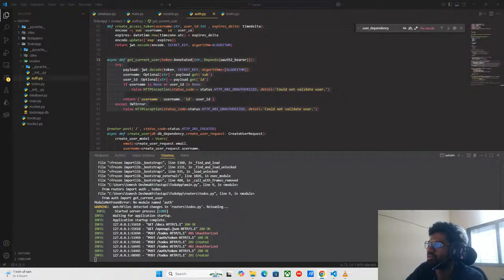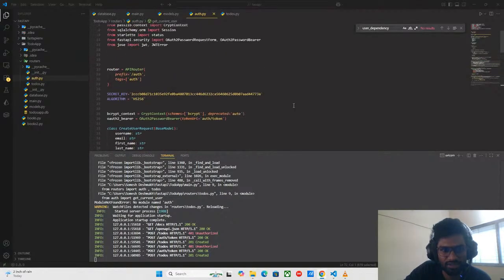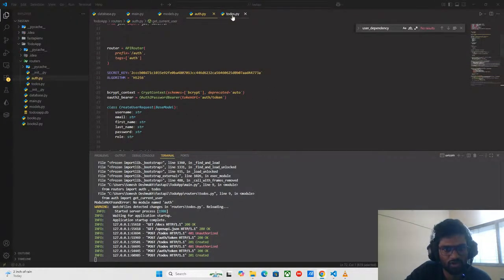So it is FastAPI's dependency injection system, the dependency chain. How does this work? We have created user_dependency equals Annotated[dict, Depends(get_current_user)]. This creates a type annotation that tells FastAPI this parameter should be a dictionary, and its value comes from calling get_current_user. Now try understanding how cool it is, how easy it is. It's very important to understand it.